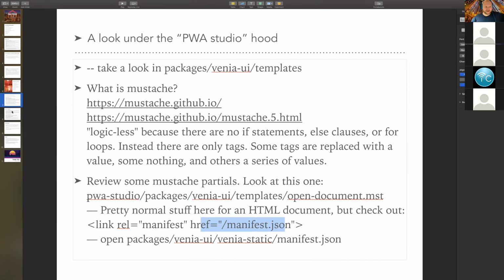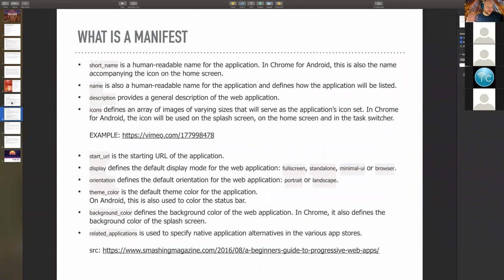We are basically saying, yeah, here it is. What is a manifest? This is like the core of what a PWA is. This is where we say whether our little app is a normal web page or full screen, which would mean we don't have a URL bar or back and forward like a normal browser.